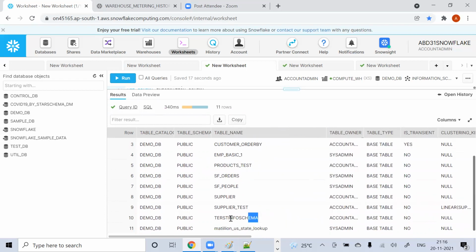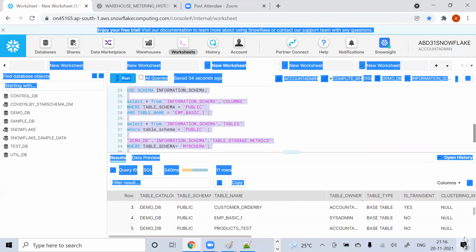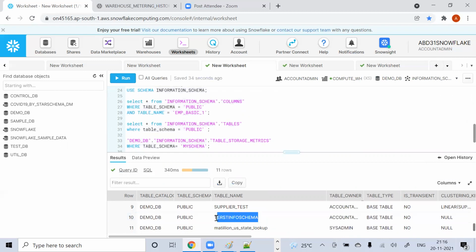So if you see this, it is immediately showing you the object metadata. If I fire this on columns also, it will immediately show me what columns I have for this particular table. I'll just copy this table.